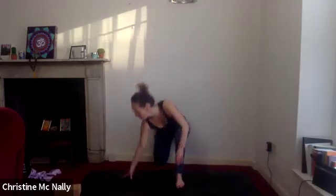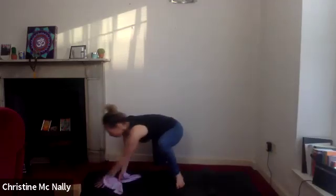And then there's ways to intensify this even more and bring it into other parts of the body. So you can start thinking about bringing the arms up. I would only really advise this if you're right up close to the wall, because we're trying to get the elbows towards the wall, yeah? And try to keep lifting the elbows up. And you'll probably start to feel a deeper stretch in your leg from lifting your arms. So try to have the elbows close to the ears and close to the wall.